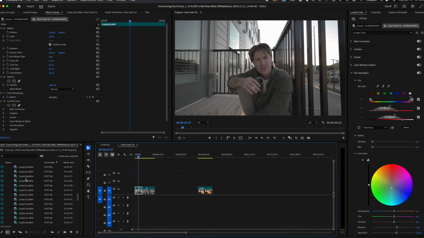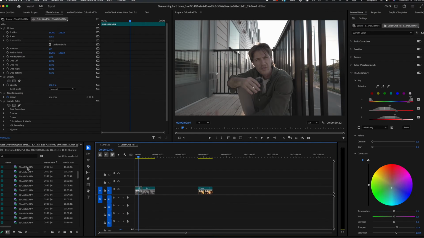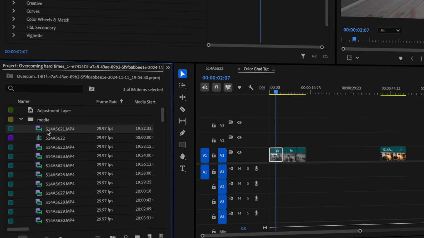Well, let's say I have a lot of footage, right? And I do have a lot of footage for this scene. So I can go ahead and, let's say I know all this footage is shot in the same format, which is log Cinema Gamut C-Log3. Again, if you don't know what Cinema Gamut and color space your footage is shot in, check your camera settings for one, and then two, look it up online. I have a Canon R6. If you shoot on a Canon R6, figure out how to put it in log, and then you can choose what color space and everything else you want. And that's gonna be important right here. So we'll go ahead and just click, let's just say this first clip right here.